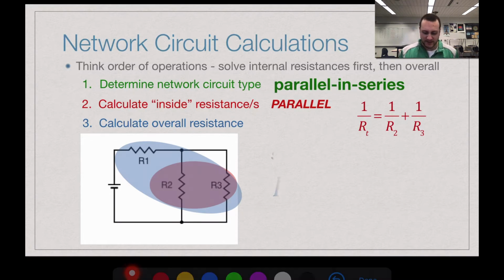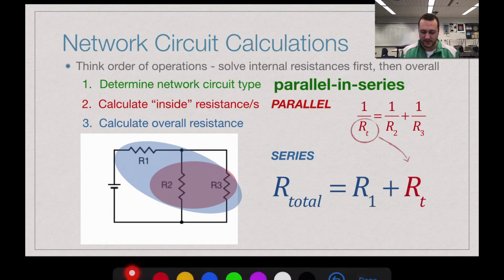So our overall resistance, because now we're in series, this R of T, this is really representing our parallel total. That's going to come down here, and now we're in series. So the total in parallel plus R1, which is in series, is what's going to give us our total. So really, this is representing our parallel total is what we get here, right? So our parallel total is in series with R1. That is where this is going to come from, right? That's what we're going to see here.